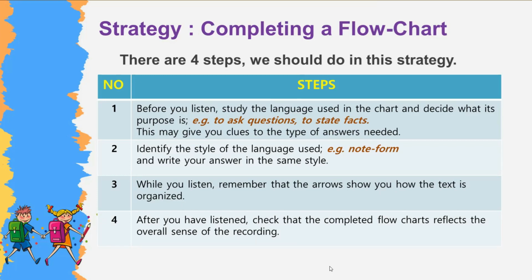And then this may give you clues to the type of answer needed. Of course, the speaker will give you clues. And then identify the style of the language used, for example, like note form. And write your answer in the same style. Don't try to use a different style, but the same style. And then while you listen, remember that the arrows show you how the text is organized. After you have listened, check that the completed flowchart reflects the overall sense of the recording.